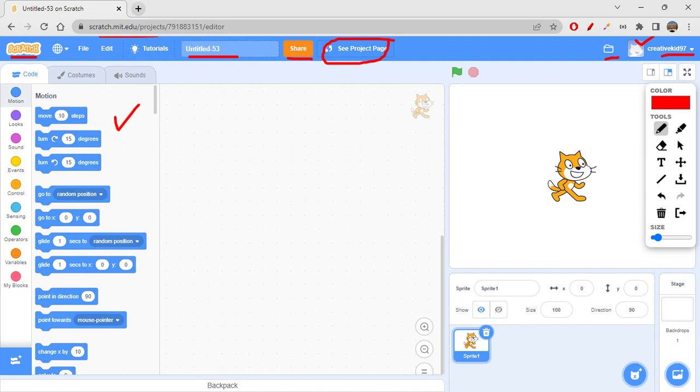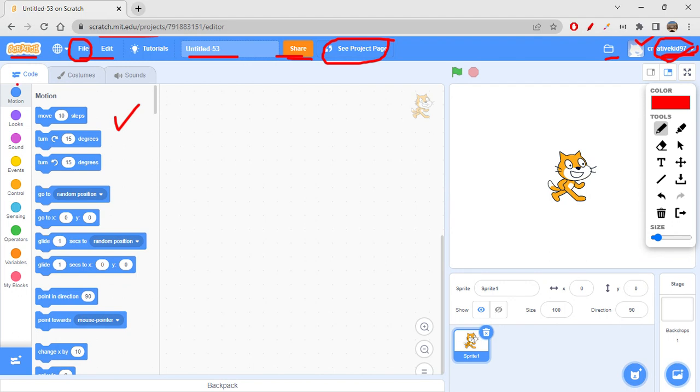Now when you see your username here, only then you will see the share option here. Not only that, if you want to save your project, you have to make sure that you're signed in, because even if you're not signed in, you can actually create projects on Scratch. So be careful if you want to save it, right? And then we have file and edit options here. When you click on file, you can actually save your project on your computer too. We will be creating so many projects on this, and then I will show you how you can download your project.